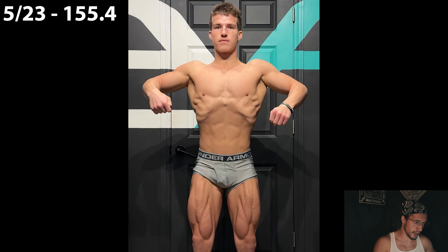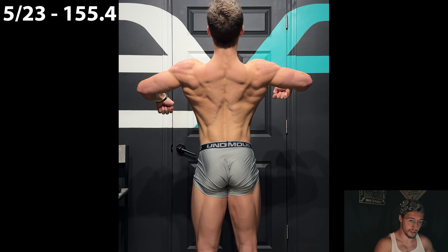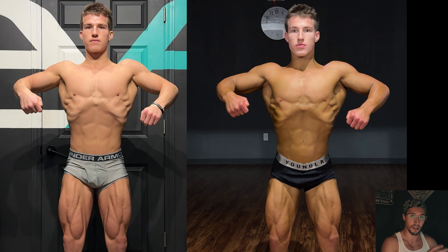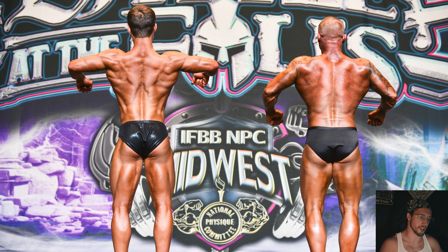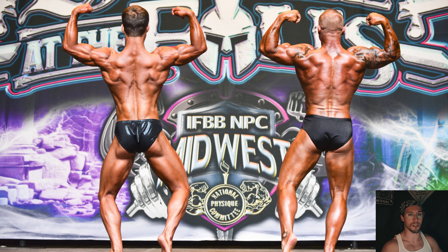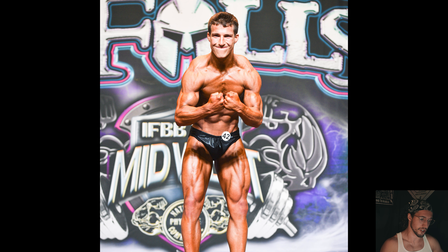Here's what the peak week process looks like in action. On Wednesday morning after low-carb days on Sunday, Monday, and Tuesday, his carb-up started with 300 grams of carbohydrates. Thursday he had 400 grams, and Friday he had 500 grams. Here he is Wednesday morning — super flat with no carbohydrates in the system — and here he is Saturday morning after the carb-up before going on stage. For this first show, he was hands-down one of the leanest guys in the show. Placing wise, he took second place in true novice, first in novice, and third in the open — which at an NPC show I'd say is fairly impressive for someone his age, as he is likely one of the only natural athletes on that stage.